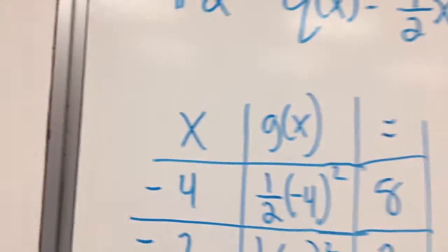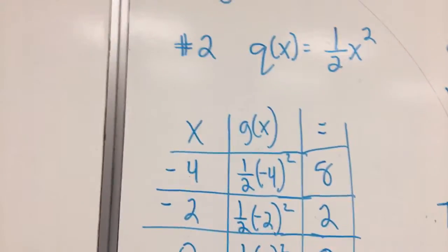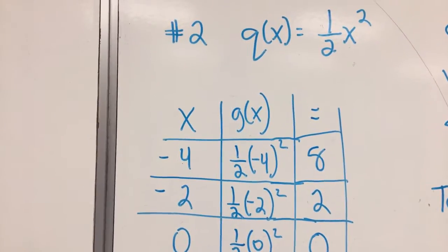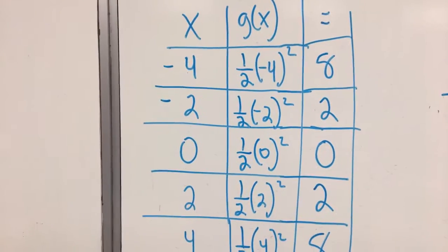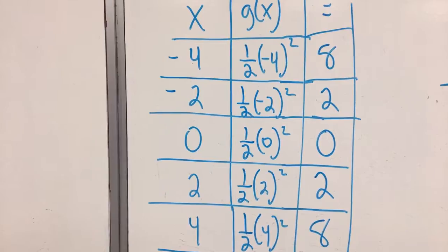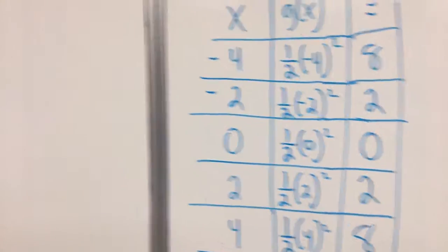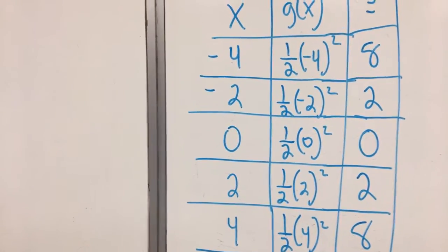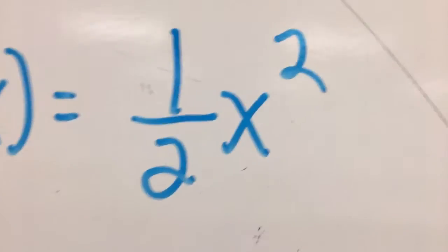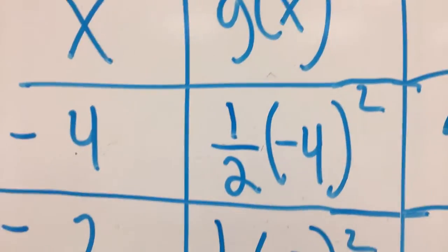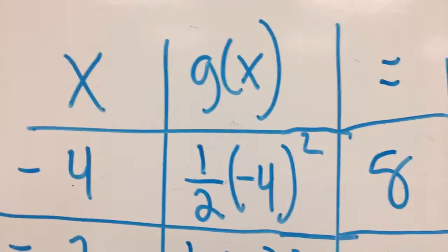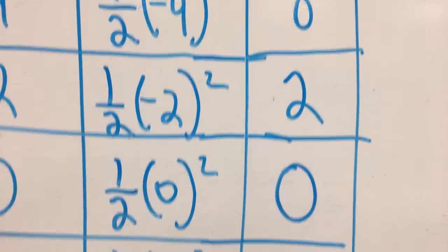t-chart? There's a t-chart. Now, I picked the values of x that were divisible by 2 after I squared them. So these are the 5 values of x that I chose to use. Remember, for a parabola, you have to have at least 5 points, and the vertex is one of them. So I chose negative 4, negative 2, 0, 2, and 4. Well, if you plug those in to your rule, that's your rule. That tells you what to do with it. Plug them in, and that's what comes out.